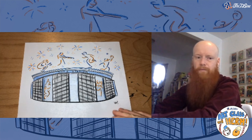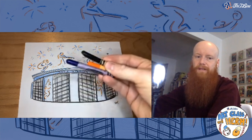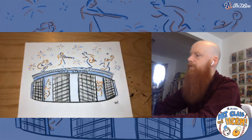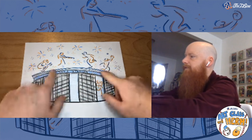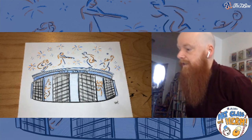Our palette, when I say palette, like the colors that I'm going to be using, are pretty easy. We're only going to be using 3 today. It's going to be this black to kind of give these shadows in, and blue and orange. Because one of the cool things about Shea is the whole thing is blue. And then for all these neons and stuff, we're going to use a little bit of orange on there.